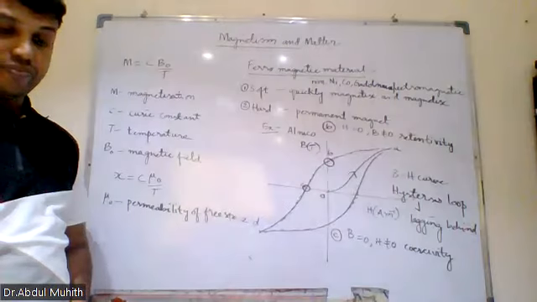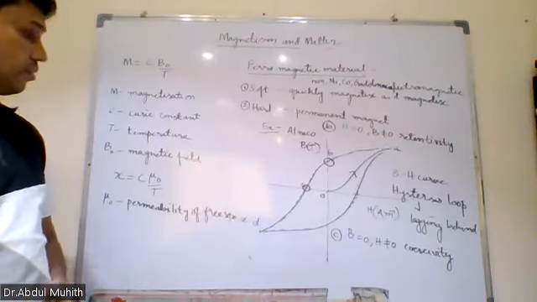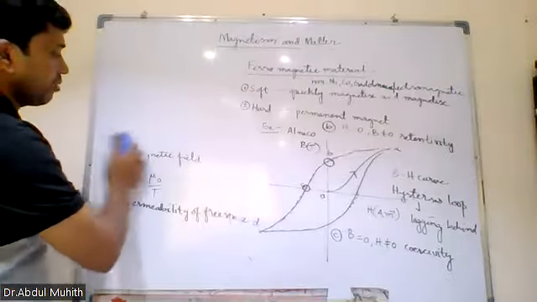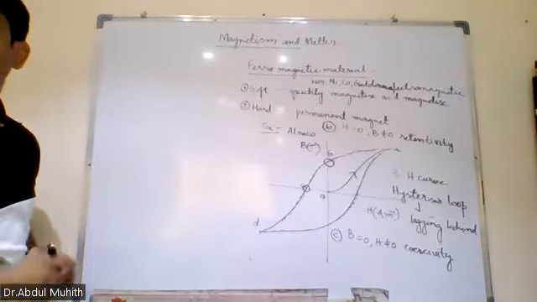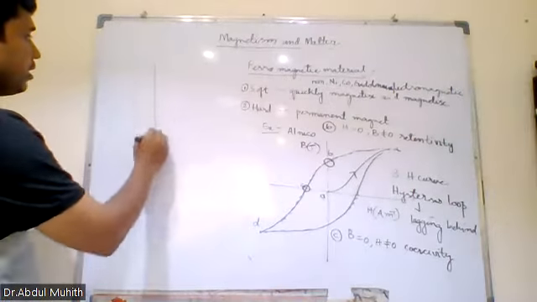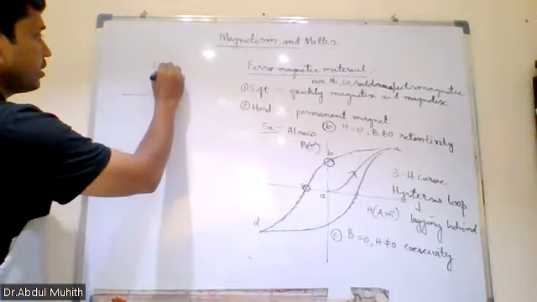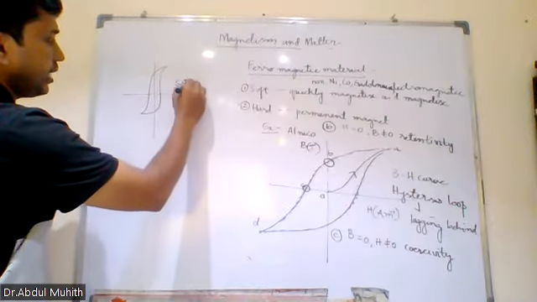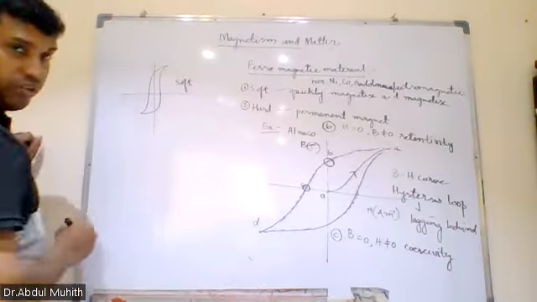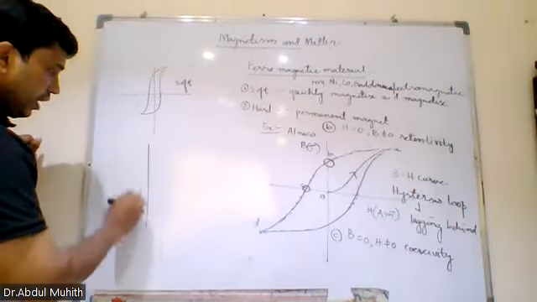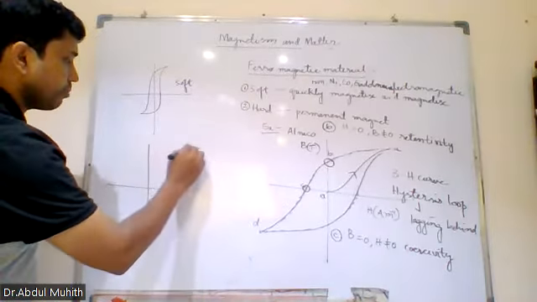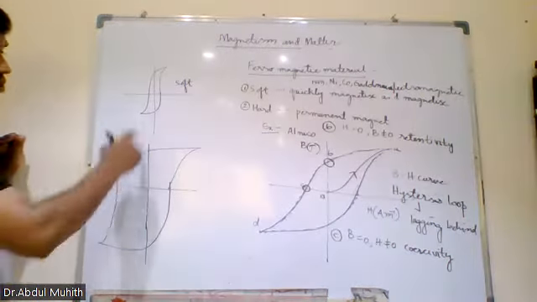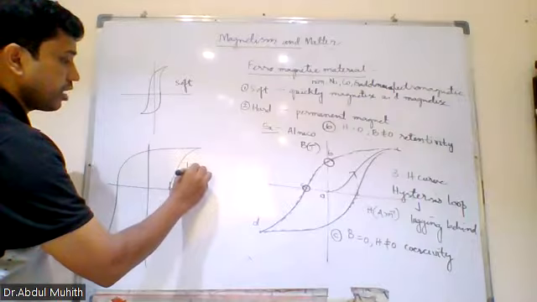Yes, sir. Now the last is about soft magnetic material and hard magnetic material. How is it in soft magnetic material? In soft magnetic material, the BH curve will be like this. See, this came in the IIT exam. Okay, IIT exam and NEET exam. For soft magnetic material, the curve is like this, and for hard magnetic material, the curve is like this. This is for soft magnetic material and this is for hard magnetic material.